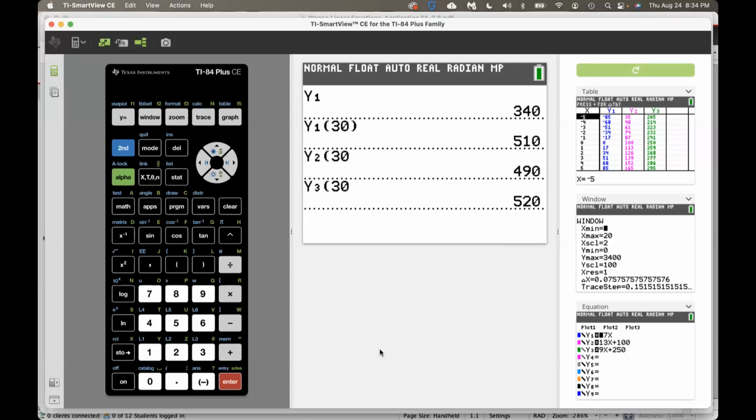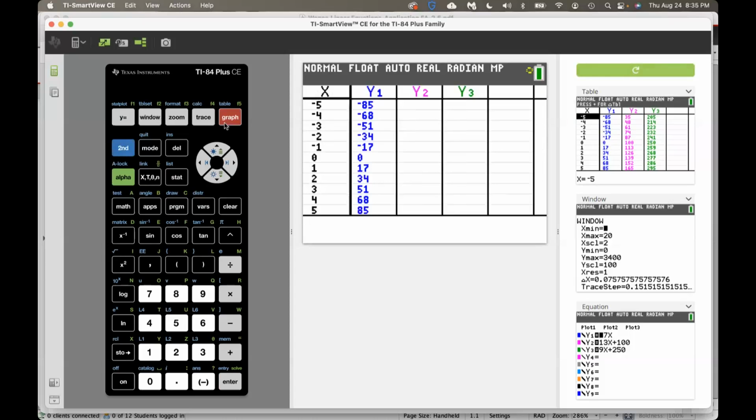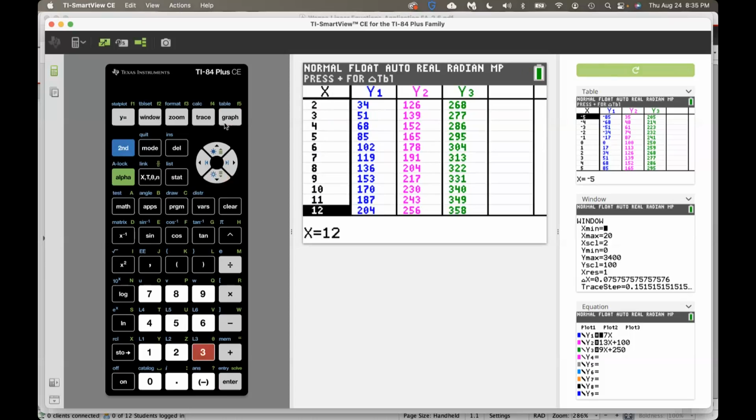The other way that I think is a really important visual way to do this is using the table. So whether you're looking over here or you just go straight to the table and drill down, I might even be able to type 30. Let's see. I don't know. Nope.